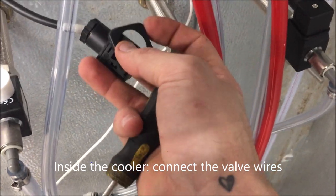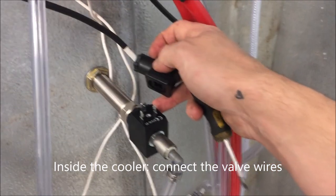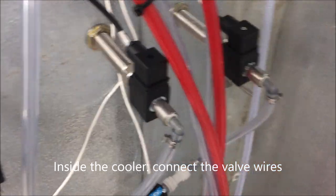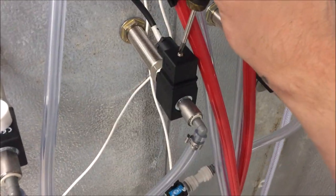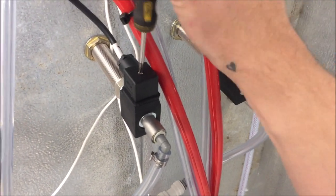This connector connects to this valve. And you're going to use a rubber gasket in between. Once the rubber gasket's installed on the connector, go ahead and push it down onto the valve. Take your screw, screw it in. Doesn't need to be too tight, just snug so that this can't pop off in the future.